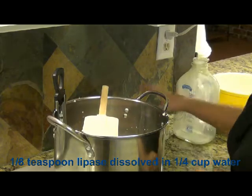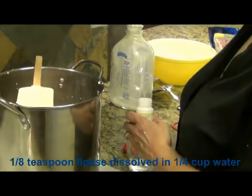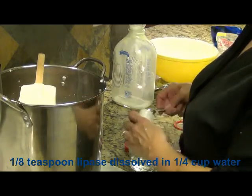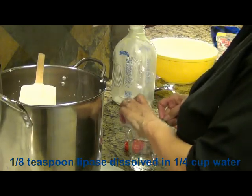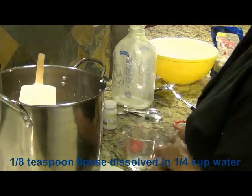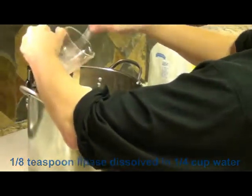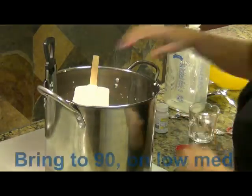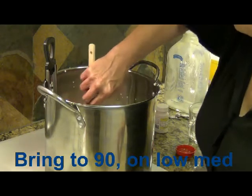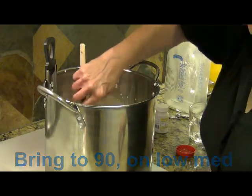Okay. Now I'm going to add less than 1/8 of a teaspoon of lipase powder. And I'm going to try to dissolve this. That also needs to go in the good clean water. And now I'm going to let this come to about 90 degrees.